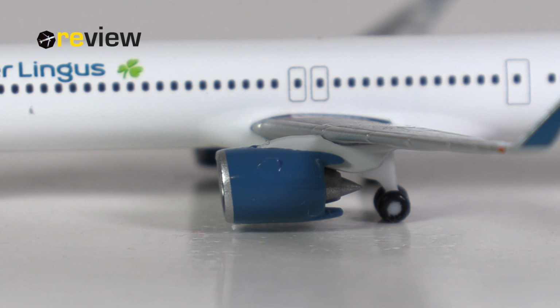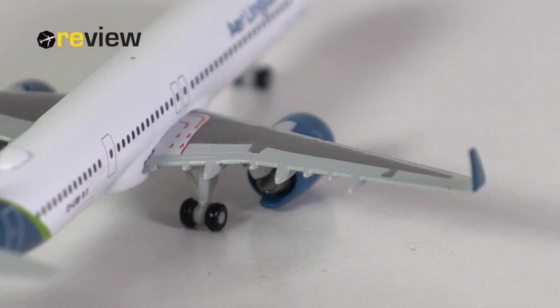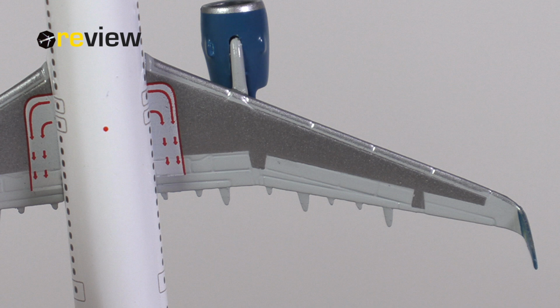But let's move on for now and let us take another quick look at the fuselage, where we above the wings have the addition of the emergency exits, which have been printed on. And that of course leads us straight to the wings, which we should also take a quick look at. And if we start off here with the top side, we can see the different flaps, slats and spoilers have been carved out very nicely. We have the markings for the emergency exit as well, and some different shades of grey for additional detailing. Overall I think that looks very nice.